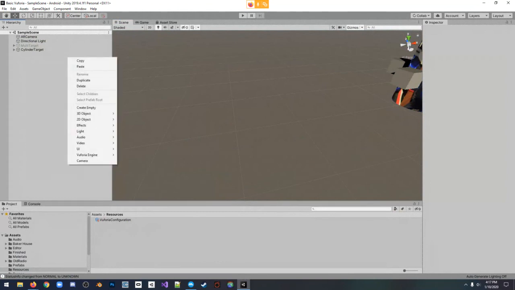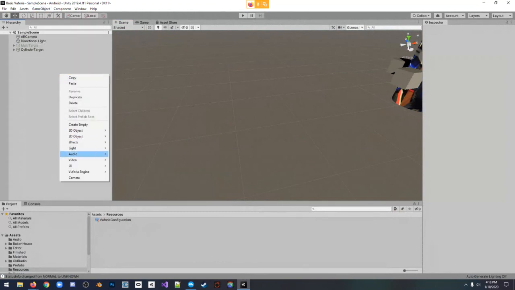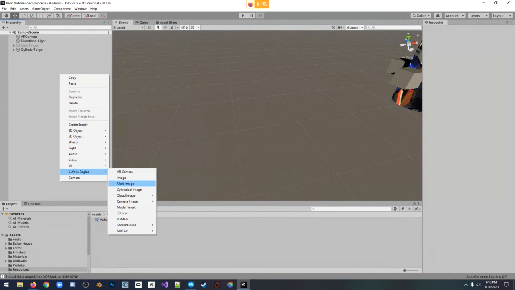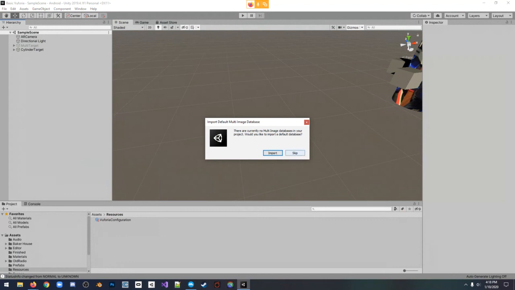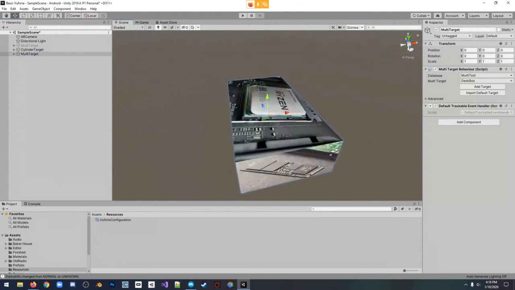So right click on the hierarchy window or go to the game object menu, and in the menu that pops up, just go ahead and click Vuforia engine. Then either you select multi-image for the box image targets, or you use cylindrical image for the cylinder targets. Again, you do need to import a database that does contain multi-targets or cylinder targets. Otherwise, you're going to get this prompt. But yeah, that's just to showcase that.